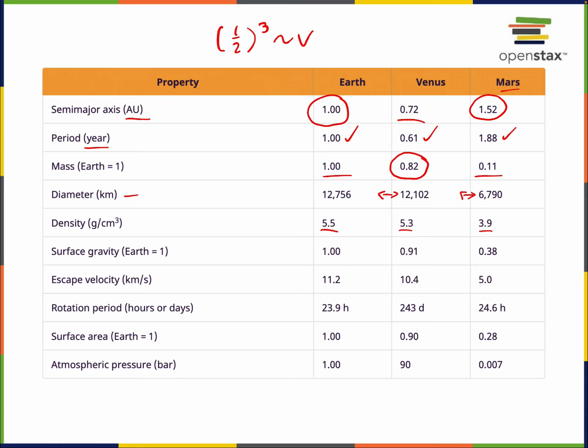Surface gravity is quite comparable between Earth and Venus. You'd be a little bit lighter on Venus because the acceleration is a little bit less. Now, the acceleration on Mars, due to its less mass and less size, is significantly less. You'd only weigh 38% what you'd weigh on Earth. So you'd weigh less than half as much as on Earth. Now, this isn't as dramatic as your weight on the Moon, for example, where it's 1/6 or 0.15, but it's closer to how heavy you'd be on the Moon than how heavy you'd be on Earth.